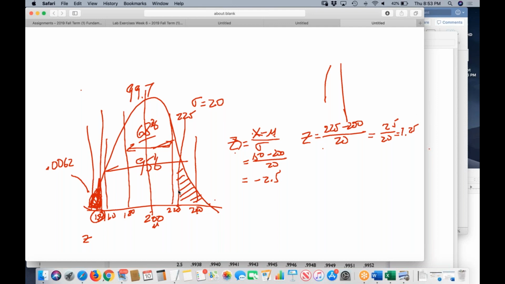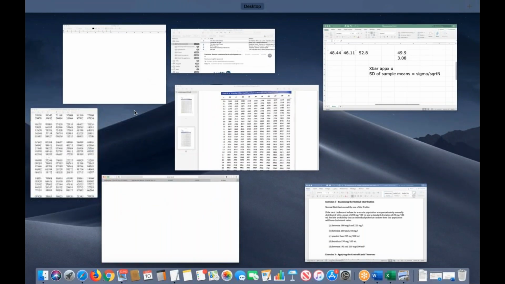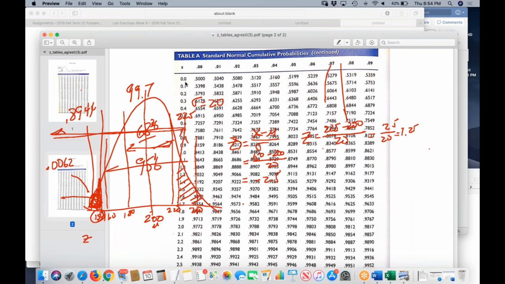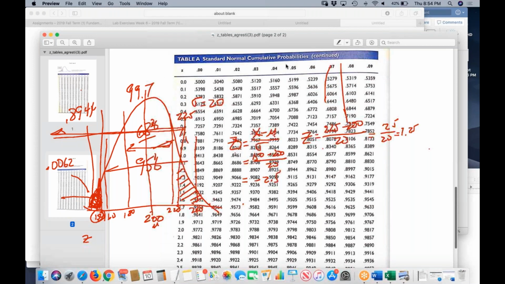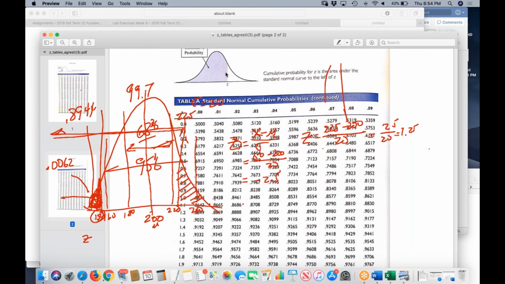So we'll go back to the pen. Well, wait a second. It's not this area, is it? It's always the area from here down, which is 0.8944. That's not what we're interested in. We're interested in the area above that value, greater than 225. Remember what the question was: find the probability of selecting someone that has a cholesterol below 150 or greater than 225. When I use the Z table, it always gives me the area to the left of the value we're checking. In fact, if I look at the second table, notice how the z-score is all the way over here, and this is the area that it's giving you.